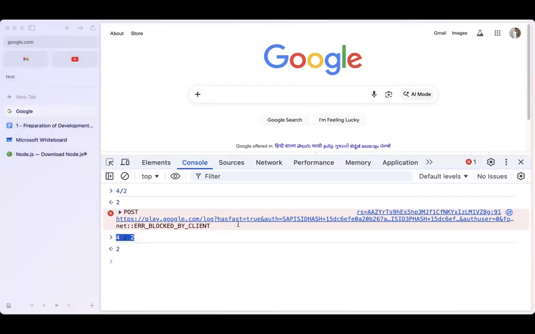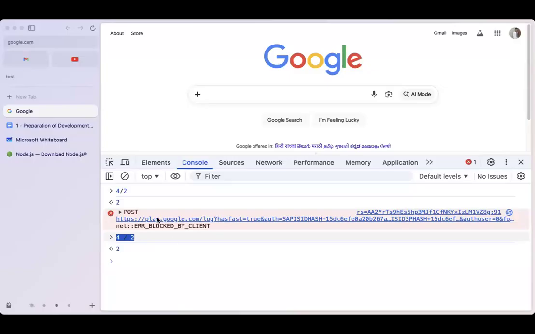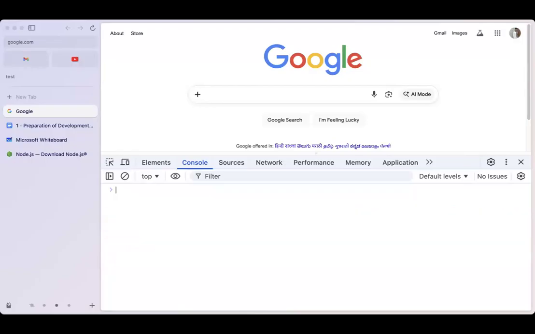Now, moving on, we can even use our console as a calculator, guys. Let me give an example. In my console, where I currently am, let me clear the console with Control L. Now, I can use the console as a calculator. This is plain JavaScript code that I'm running. Browsers have their own execution environment, which is why I'm able to run pure JavaScript like this. So I can do any of these calculations, maybe 200 minus 100, any possible mathematical calculation I can write in JavaScript, which is very straightforward.